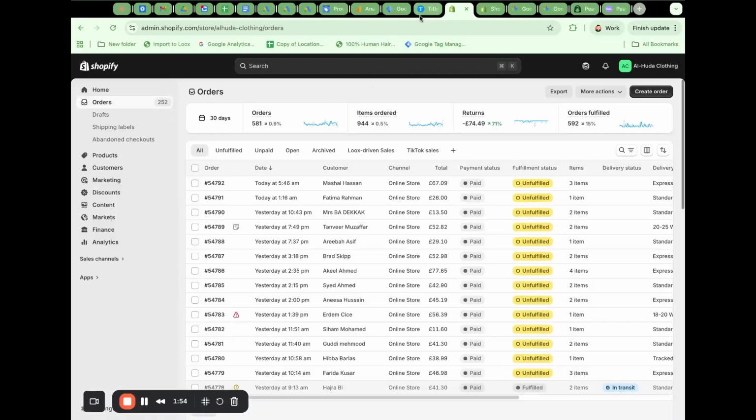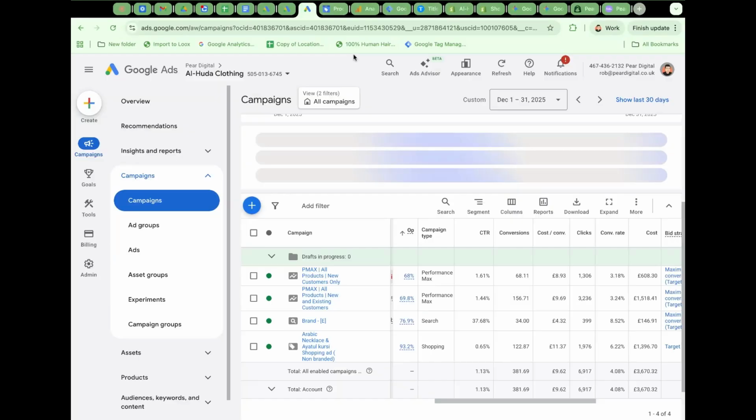If not, shift to a Performance Max campaign and use your customer match lists, if eligible, as one of your audience signals. So as an example, if you have a Shopify account, you can go there and create a customer match list by compiling your order data. Let's say you compile all the sales that happened for at least the last 3 months or 5 months in a sheet and use them as a customer match list, as a lookalike audience for your new Performance Max campaign as an audience signal.